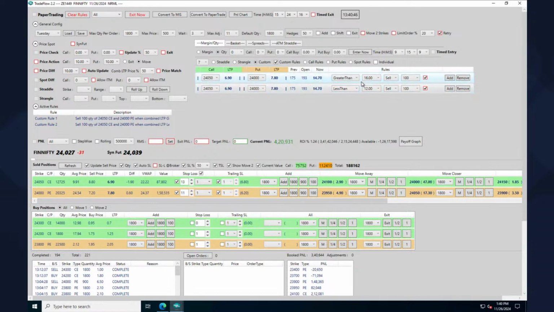So probably when it goes to 18, my profit would be maybe 3.8 lakhs. So I'm going to lose some money, but that's absolutely fine. So maybe I'll exit at 17 also. Let me take a call as we move.